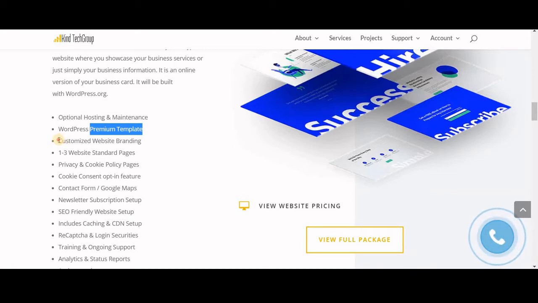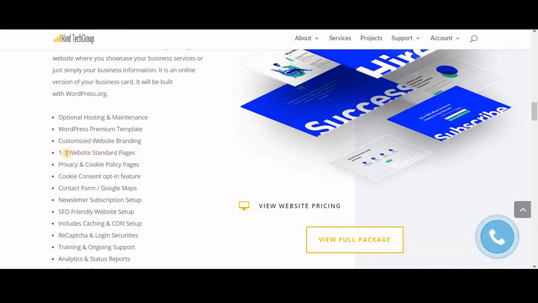And then we have 1 to 3 website standard pages. Standard pages means the usual ones you can see on every website, which means the home page, about, contact page, services page, pricing page, privacy policy, refund, whatever.